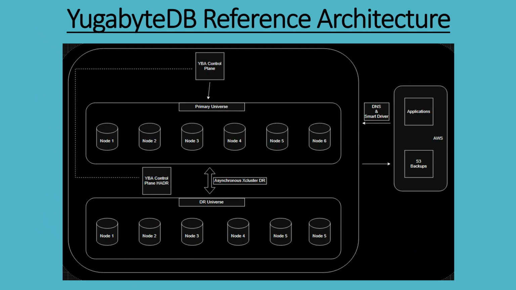Alright, so with a brief understanding of the core components, let's look at a YugabyteDB reference architecture and try to relate the core components in the architecture, which should give us a better understanding of what exactly they mean. So let's first start with nodes. I think that's a simple concept, right? A node is just a VM, an Azure virtual machine, or if you're on an on-premise setup, it is just a VM that you request from your infra team.